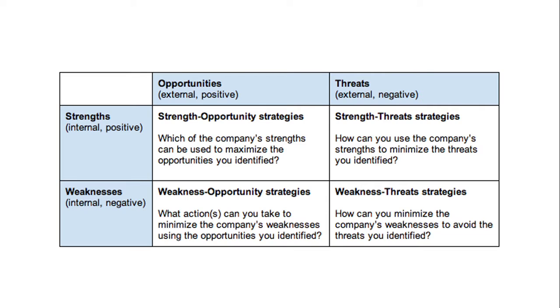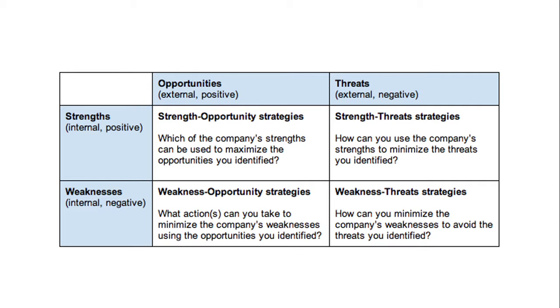You have a strength and an opportunity where, when you put them together, you're saying which of the company's strengths can be used to maximize the opportunities you identify. For instance, if you have a laboratory scientist and you're developing a laboratory product, how can you use that scientist to actually go out and sell to other scientists? It could be that that's not their strength, but it could be, if you test it out, that that is a strength of theirs. And so instead of taking on an additional salesperson that might consume a tremendous amount of your overall burn rate, you might have one of your current staff do it.